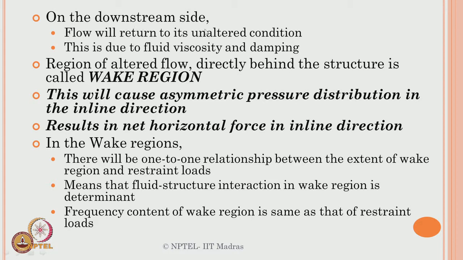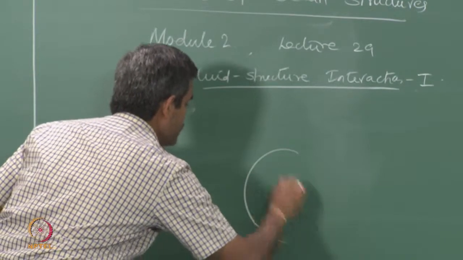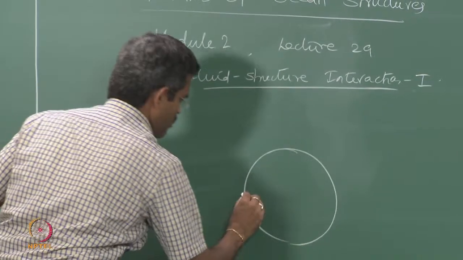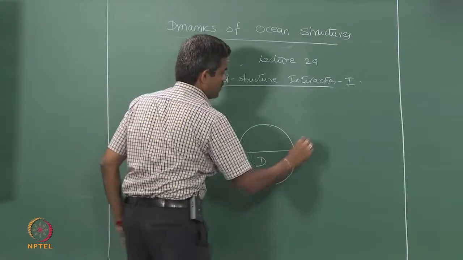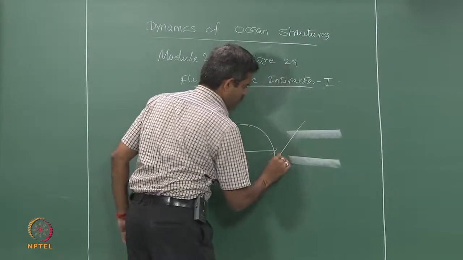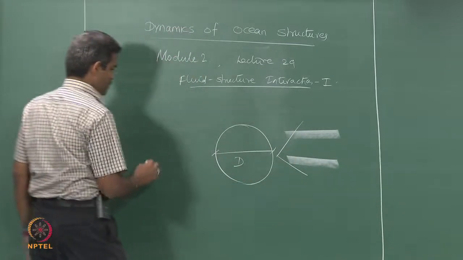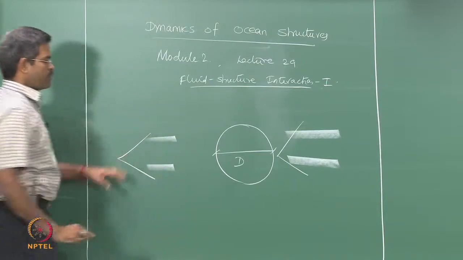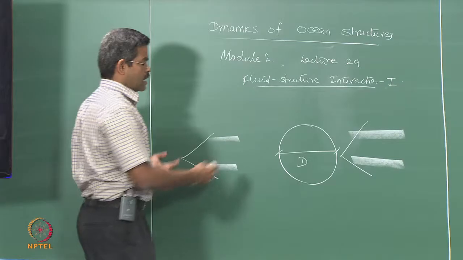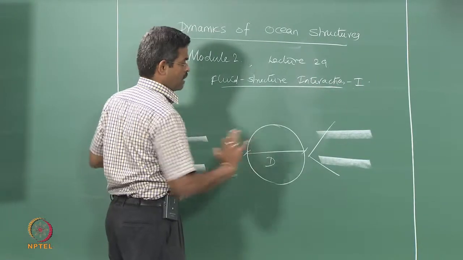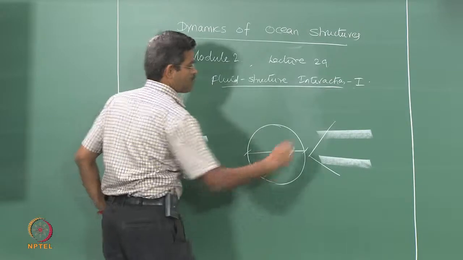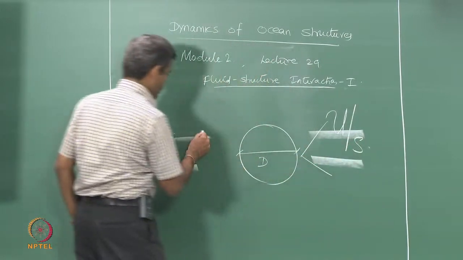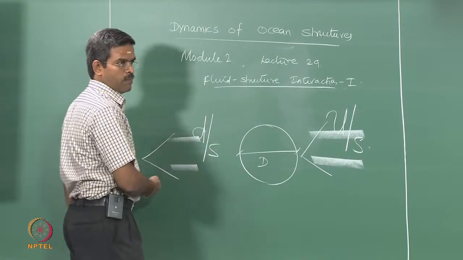Now, let us see what happens on the downstream side. One can ask, what do you mean by the downstream side? Let us say we have a cylindrical member, maybe of a specific diameter d. The wave is approaching the system in this direction and the wave leaves the platform or the member in this manner. We are hypothetically considering a unidirectional wave. Of course, we know that the direction of waves is not unidirectional, it is multidirectional. Hypothetically, for laminar flow, let us say it is a unidirectional wave, we call this the upstream side and this the downstream side for a unidirectional flow.